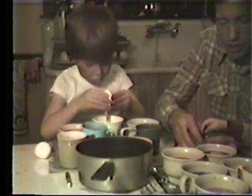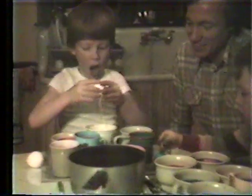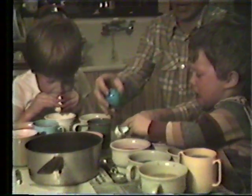Should we let the ducky hold it some more? Yeah. Okay, we'll let the ducky hold that one some more. Okay, Steven? How you doing, Joel? Mr. Bug? Is it falling? Should I help fix it? Yeah. Okay.